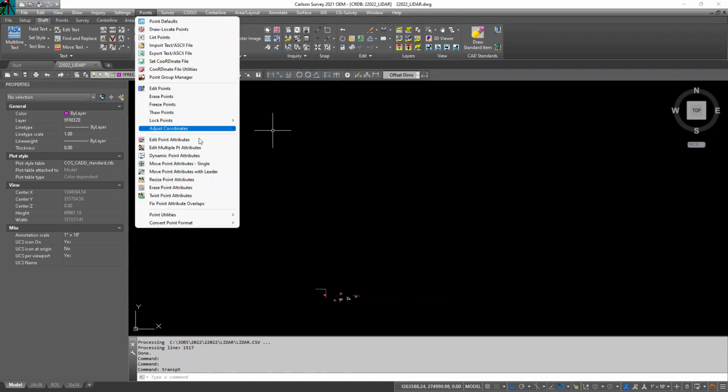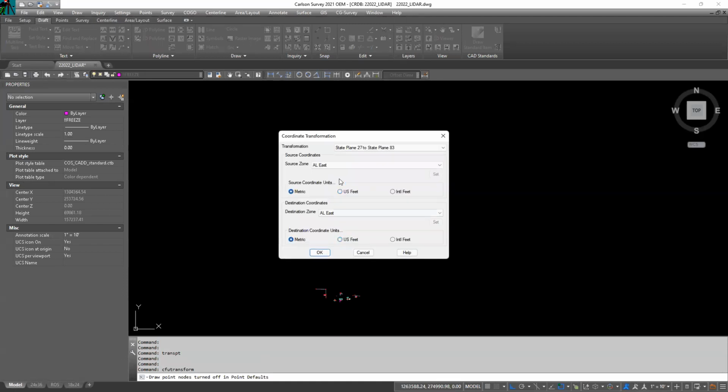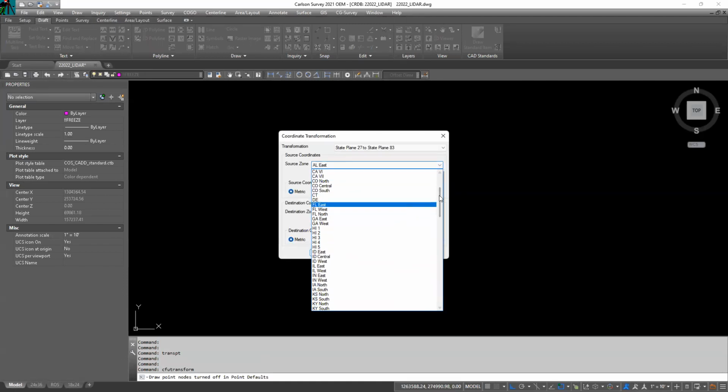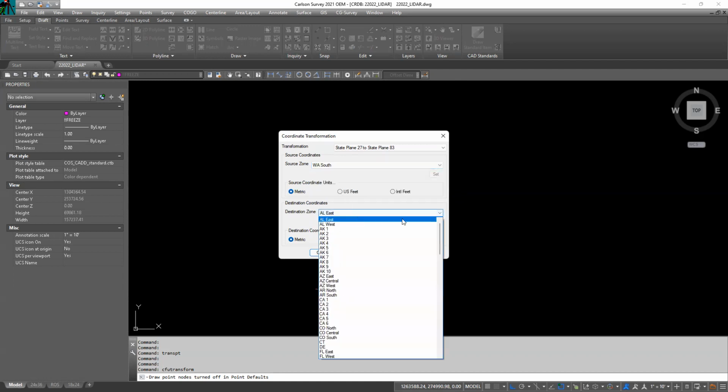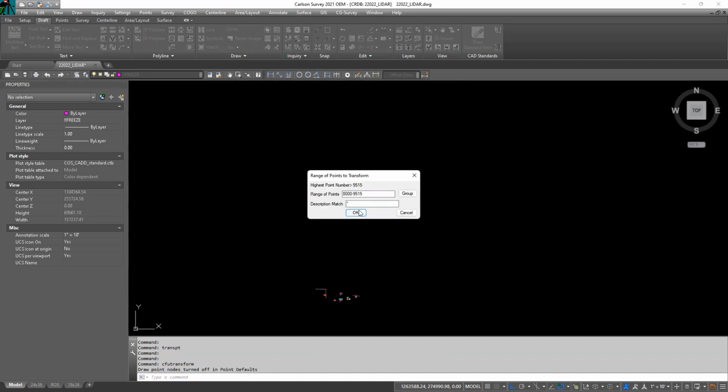I'm sorry, we're going to do a coordinate transformation, grid to grid, point numbers, overwrite, and we're going to go from south to north, and we should have US feet.